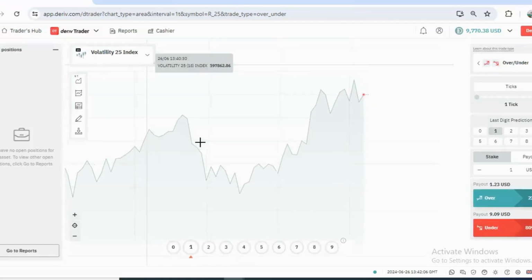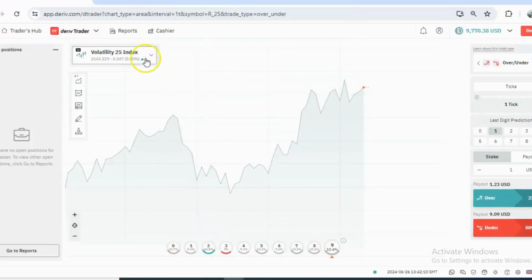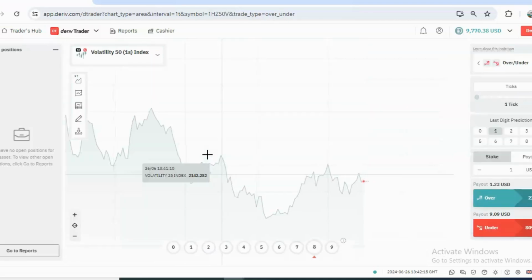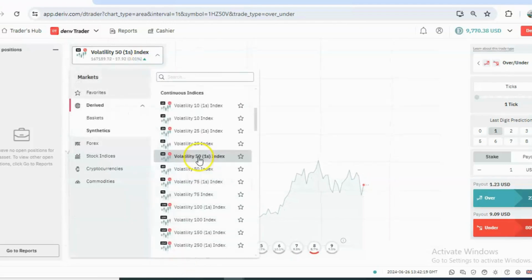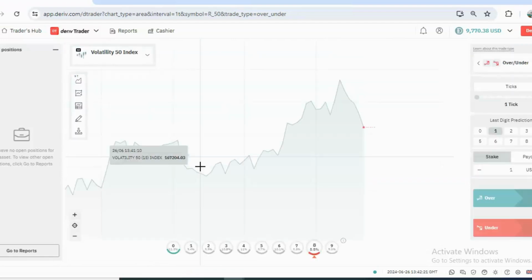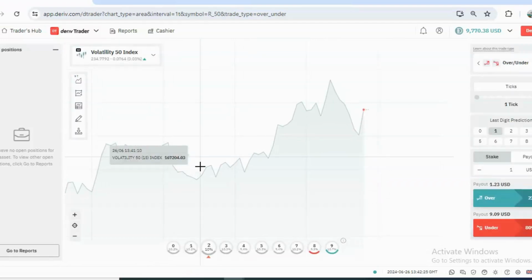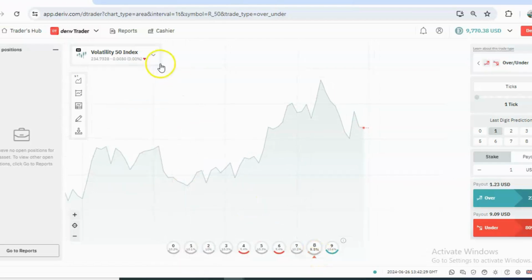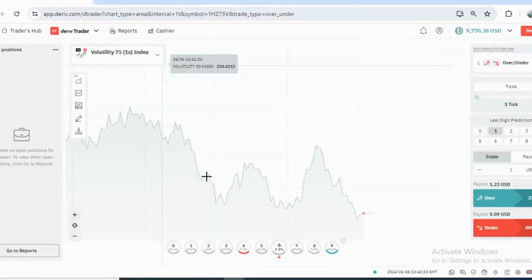This strategy is the same with other markets. Okay, 2 has the green bar. Let's go with 50s and see, 0 has the green bar. So if you don't find any favorable market on over 1 or over 2, we are going to go with over 8 or 9, probably 8 or 7.